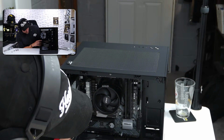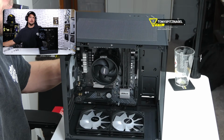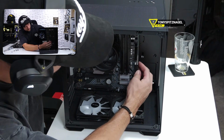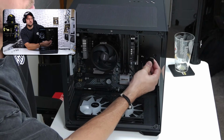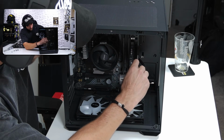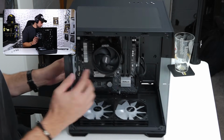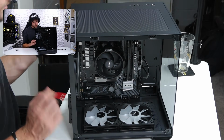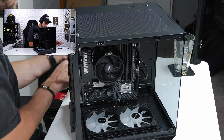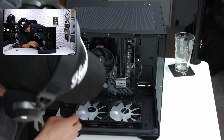Let's get out the technology here. Where's my USB 3.0? Oh. We gotta aim down, man. We got a small case that we're working with today. Plug in the USB 3.0 over yonder. That's plugged in right there. USB-C, we're not gonna have USB-C. Budget B450 motherboard, unfortunately. HD audio, plug that in.